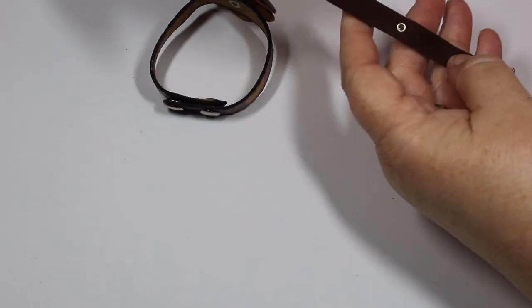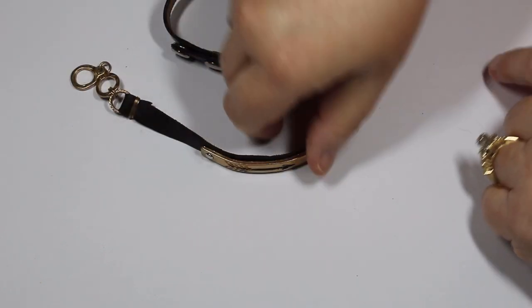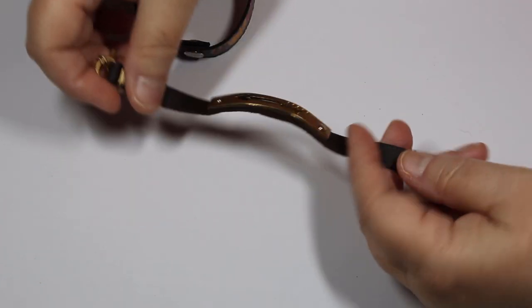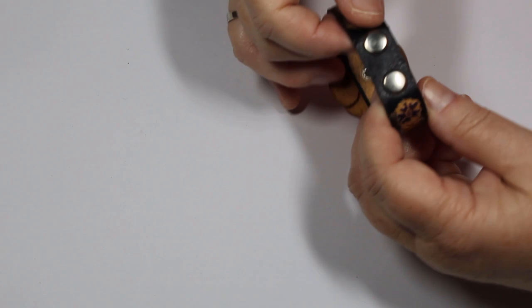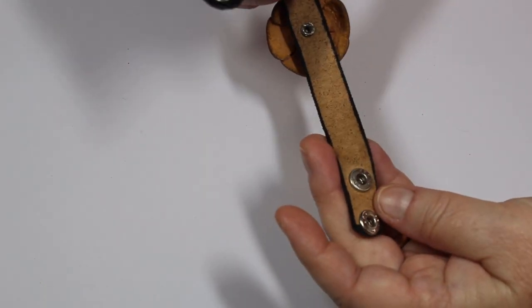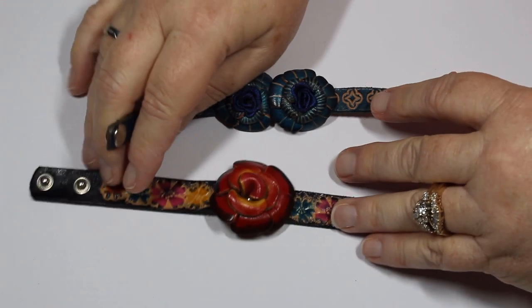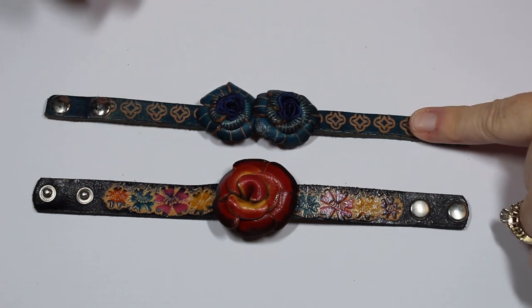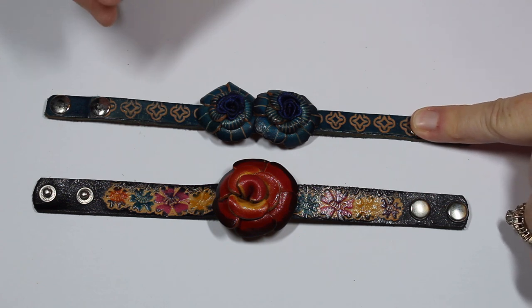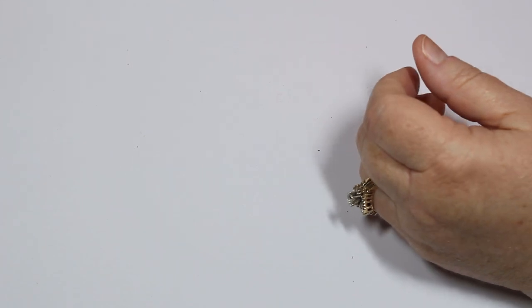We talked about this a little in the chat on the last video — this box has been here for a long time, and the boxes we've seen lately just don't have the quality of the old boxes. I'm lucky that Mom is still hanging on to like four boxes because of COVID — no one's gotten together. The newer boxes, they just yank out so much more of this cool stuff. Semi-vintage boxes, because they've been here for a while. But we're slowly getting through them.